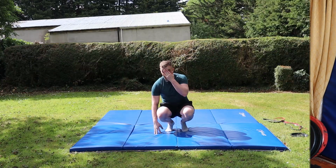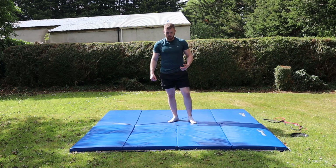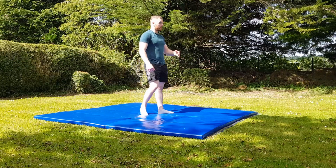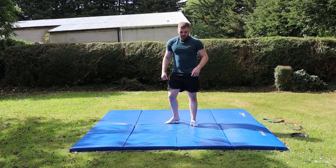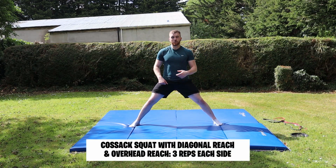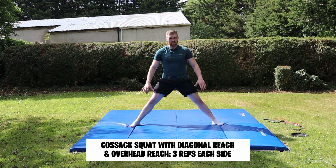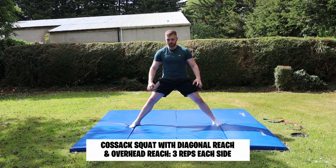Okay guys, our last 2 drills then are ones that involve the full body. So they're going to be a little bit tougher than the previous exercises that we've done, but they're slightly lower in reps. The first one is a Cossack squat with a diagonal reach and an overhead reach. So my feet are out nice and wide apart. Both toes point straight ahead. I'm grabbing the ground with my feet to root them.